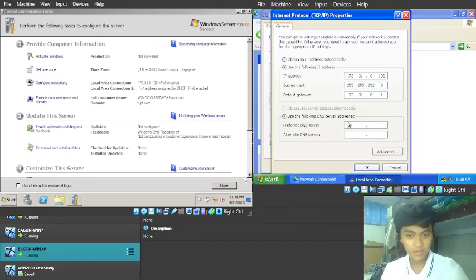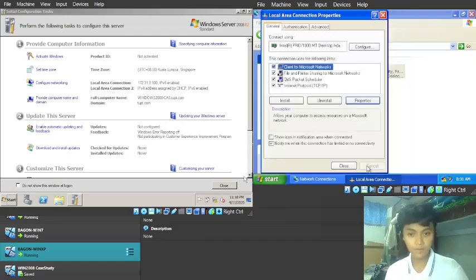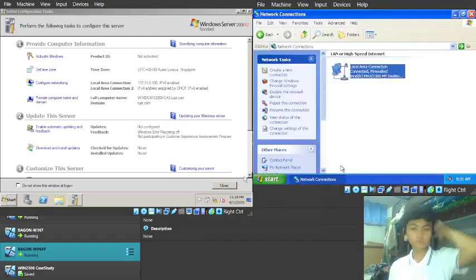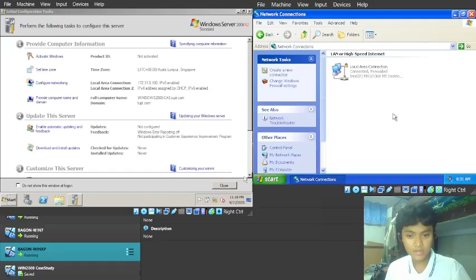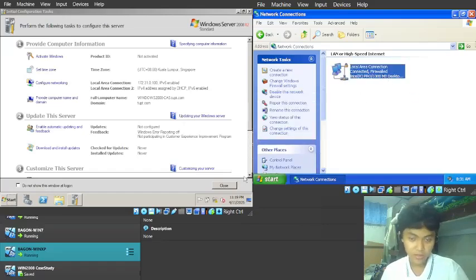For the DNS server we're gonna use 172.31.0.100. Click OK, close. Then after that is saved, it should say connected, firewall.